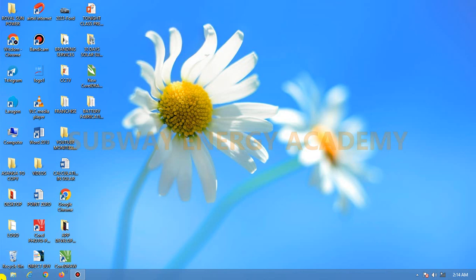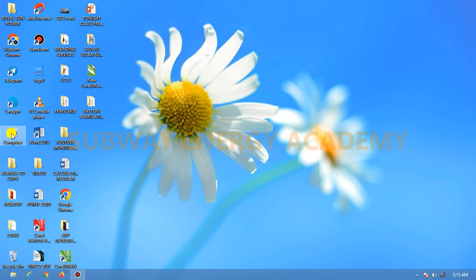So you come to your start button if you are using Windows 7. This is the taskbar. We will talk about the taskbar later. If you are using Windows 7, your start button will always be on the taskbar. But now I'm not using Windows 7, I'm using Windows 8 Pro. How do you know the Windows version you are using?